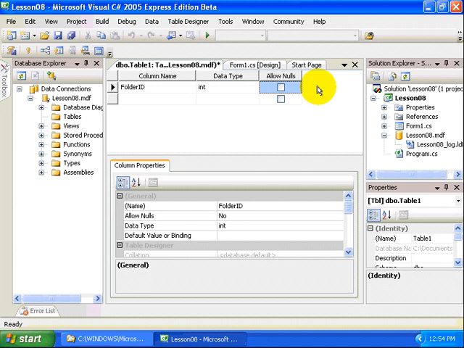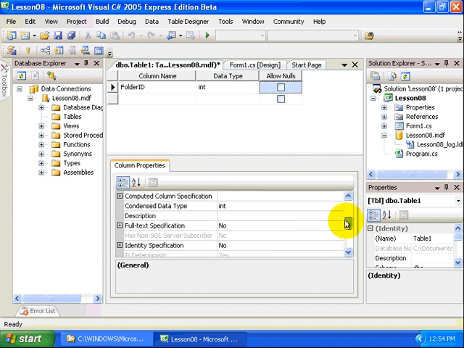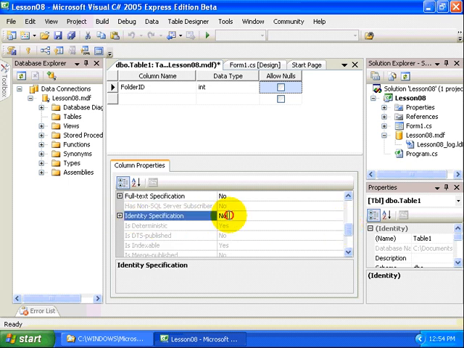Now, if you remember from a discussion a few moments ago, whenever you're creating a primary key, we're going to set a special property of this column called the identity property, which will automatically number each row of data, or each record of data, that's added to this table. So to turn on that automatic numbering, what we're going to need to do is scroll down in this Column Properties tab and find the identity specification.